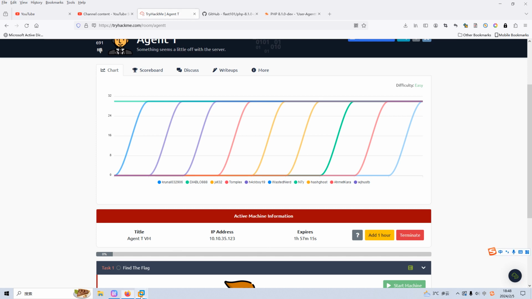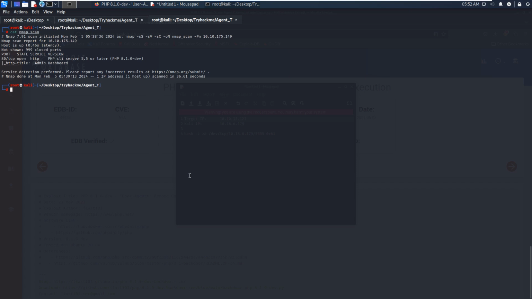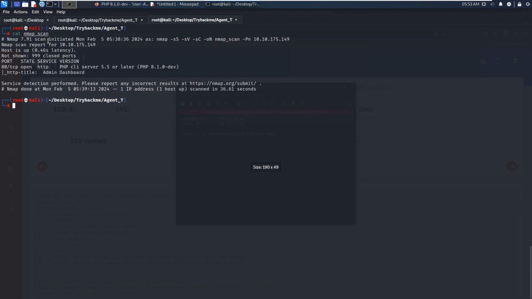We can switch into the Kali Linux VM inside VMware. As you can see, to save time, I've already done the Nmap scanning. I can zoom in the terminal so you can see what's going on. I used options like the SYN scan, the version scan, and the default script scan. I used the -oN option to output the result into this file. Of course, the IP address has been changed a bit.